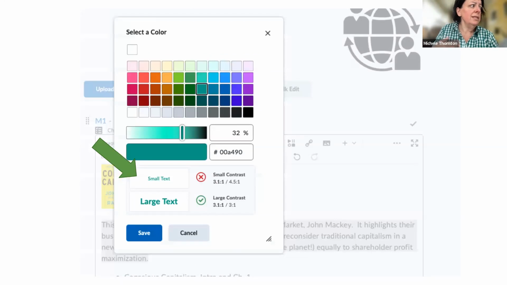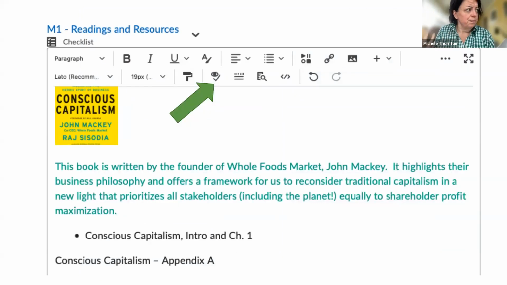So let's say I choose then the contrasting color that the author's names are written in. And you'll see here that this tells me really straightforwardly that if the text is small versus large, small does not meet the ratios, but larger does. So that could be a choice that I could use as long as I increase the size of the font.